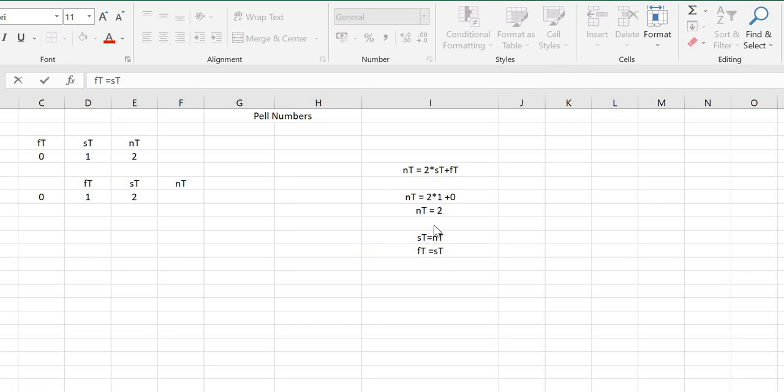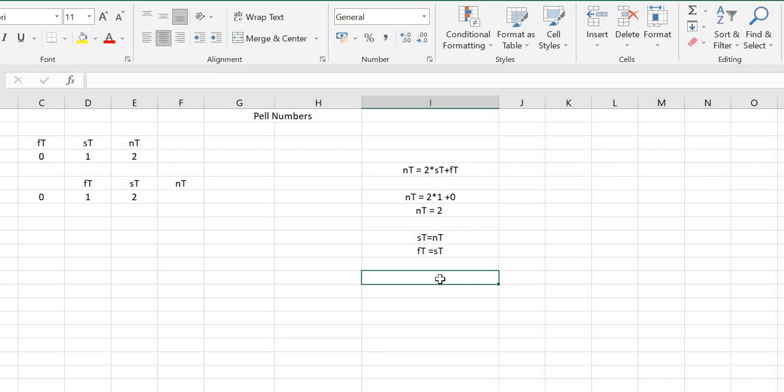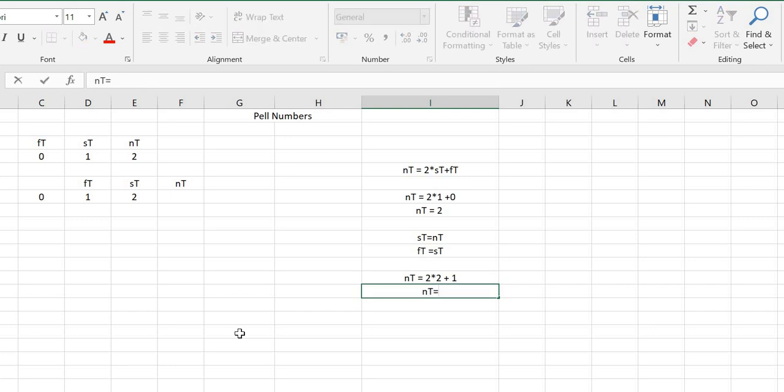After swapping these values, again we will be calculating the next value, right? So how are we going to calculate the next value? Again the same procedure. The next term calculated will be equal to twice the previous term. Now which is the previous term here? 2, right? And plus the first term, that is 1. So the next value will be equal to 4 plus 1, and therefore the next term calculated will be equal to 5. So this is how the logical part of it will work. I hope you understand the logical part of it. Let's just move on to the coding section.